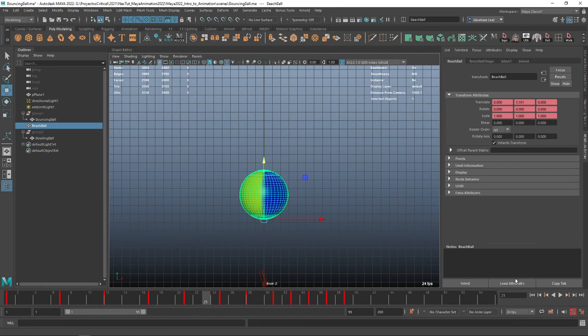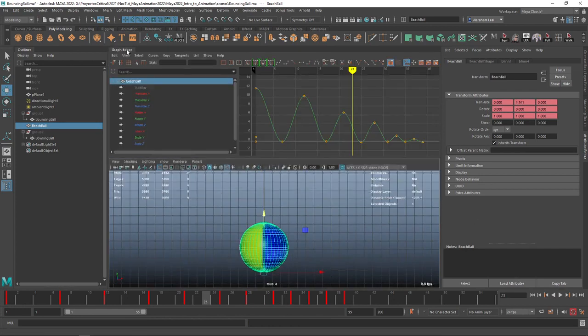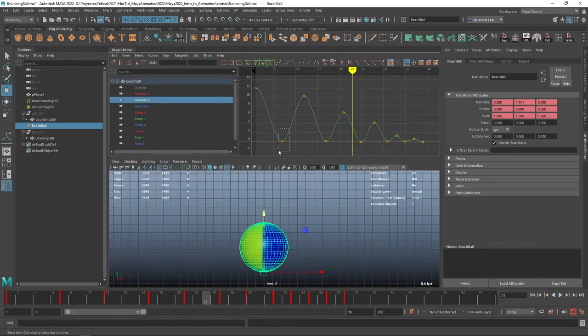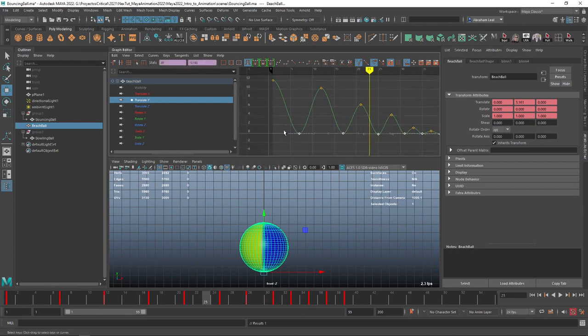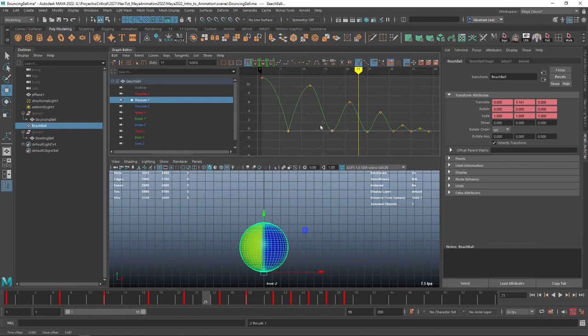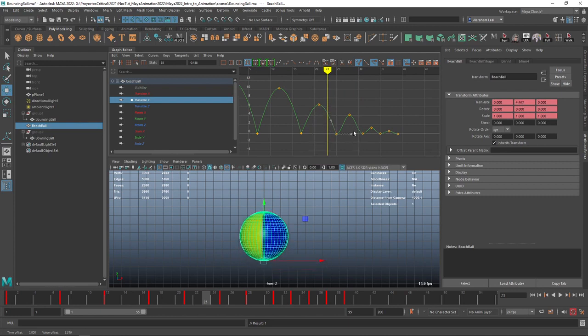Well, here's where knowing the tools and understanding how to use them will allow us to save a lot of time. So I'm going to go into my graph editor, and the first thing I'm going to do is break the tangents. So I'm going to grab all the lower tangents and break them. And we're going to start messing around with this. I want this to look very, very floaty. So we're going to go here. Here you can see how the transformation there is changing because we're not in a keyframe right now. We're in the middle of the in-betweens.